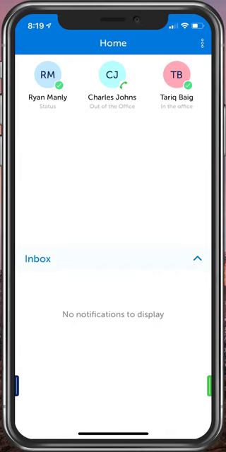I hope this tutorial was helpful for you. The MiCollab app is a very powerful tool that continues to receive routine updates from Mitel. As these updates are applied in our system, we'll be sure to notify all of our staff members about the new features you might find useful.